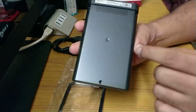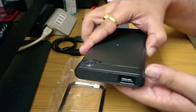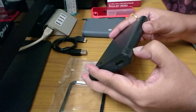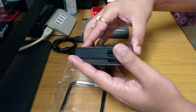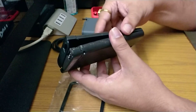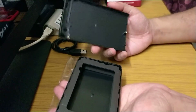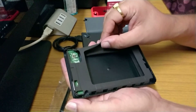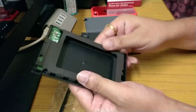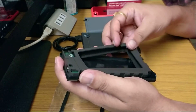So now we don't have the screws here. As you can see, we have 3 screws, 1, 2 and 3. You just need to lift it up like that. It will go up. Yes, it opens up like this. As you can see here, I'm trying to clear it out. Okay, we can put this aside. As you can see, they have already given a shock absorber, so your hard disk will be safe inside here. Then we need to pull this out.